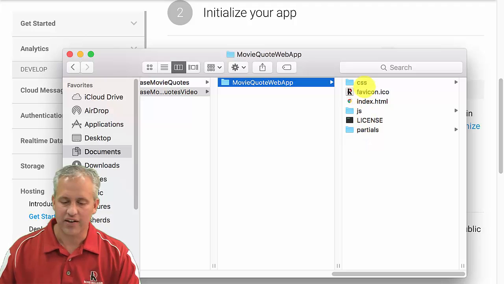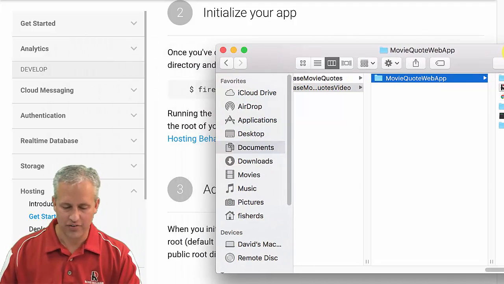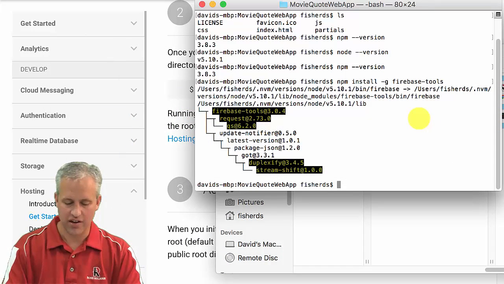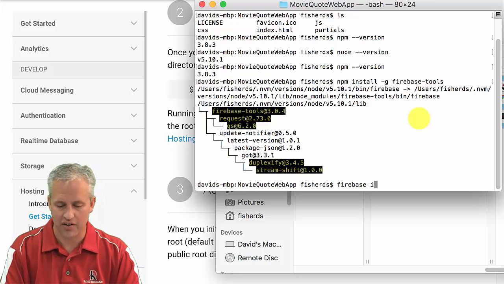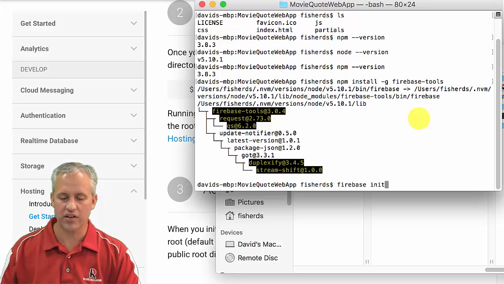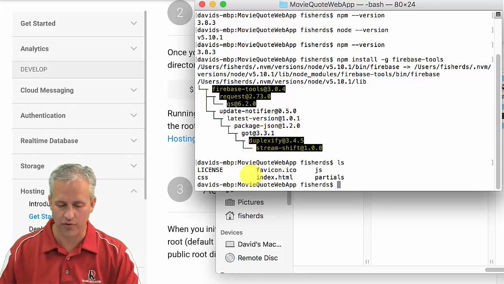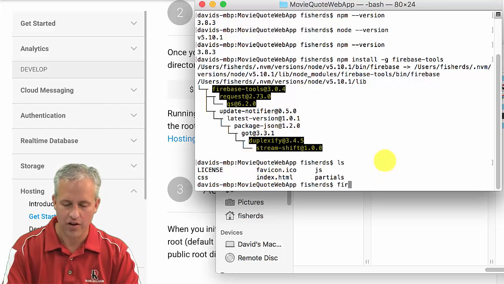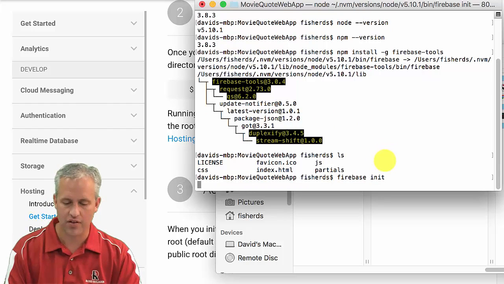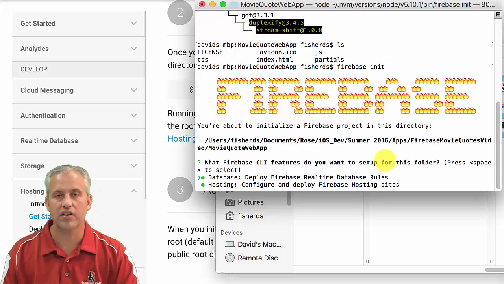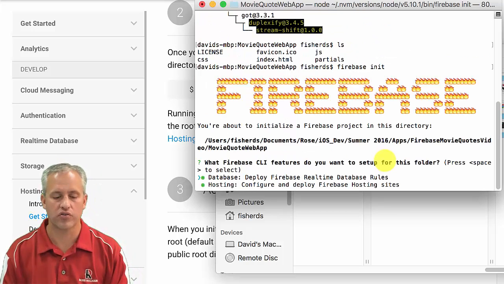And I think this is so funny because all it does is it just adds a file, right? Actually, it adds 2 files these days. So firebase init. This one does need to be in that folder with the web app, right? So if I do an ls real quick, I can see that I'm in the folder with my index.html. So firebase init. And what firebase init will do is it'll ask you some questions.